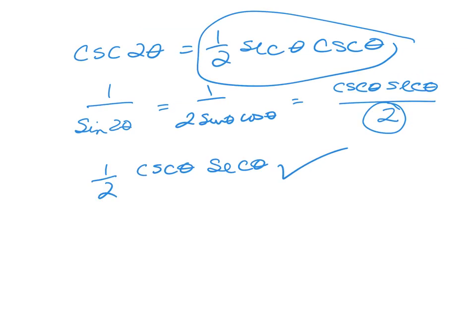So here we need to say cosecant of 2 theta is the same as 1 over sine of 2 theta. We replace the sine of 2 theta with the formula for sine of 2 theta, which is 2 sine of theta cosine of theta. Well, when a sine of theta is in the basement, it can come upstairs and turn into a cosecant. When a cosine is in the basement, it comes upstairs and turns into a secant. That 2 in the basement can be pulled out as 1/2. So it's going to be equal to 1/2 cosecant theta secant of theta. And that's what it's supposed to be. So we have achieved our goal.